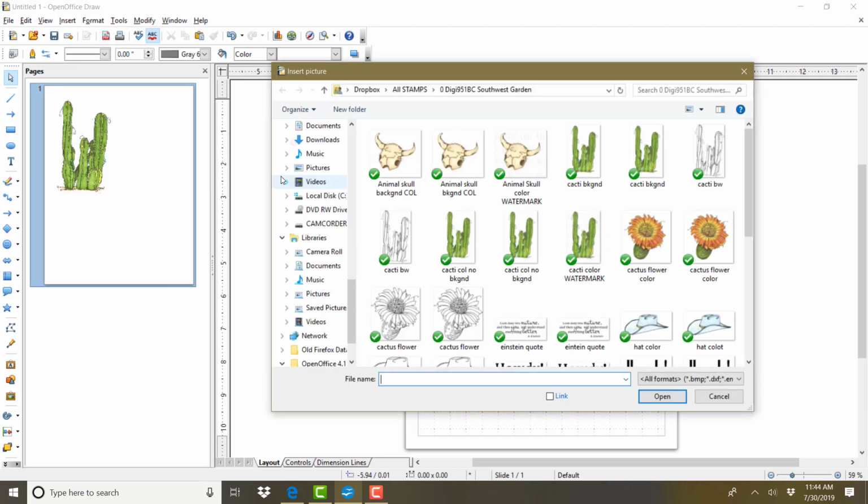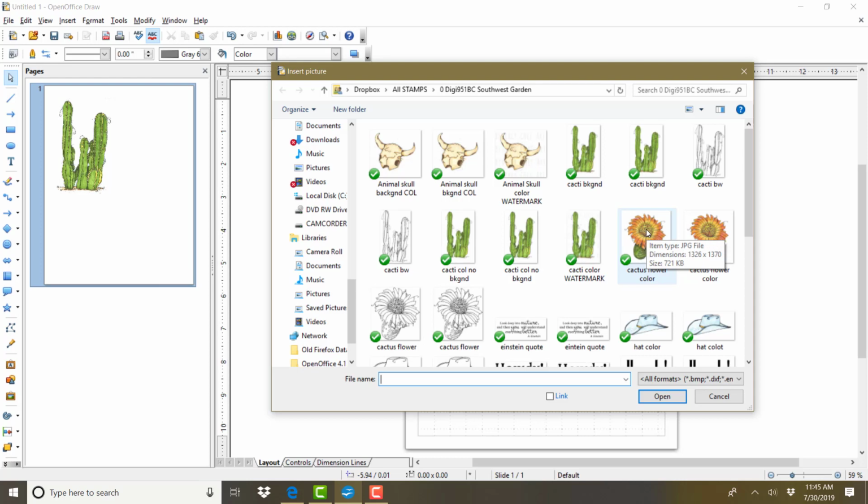click on it, and it's going to bring me right back where I was in the file I was in. Here's my cactus flower JPEG. See, if you hover your mouse over it, it'll tell you if it's a PNG or a JPEG. But remember, it's alphabetical order, so it's always going to have the JPEG on the left side and the PNG on the right. And you'll know if you pick the wrong one.